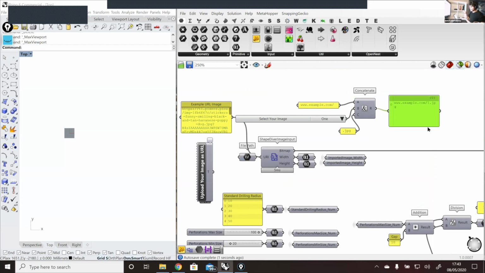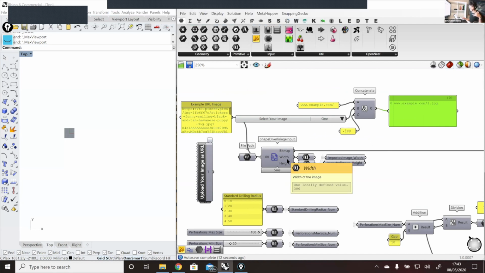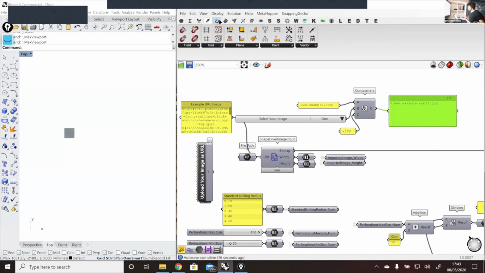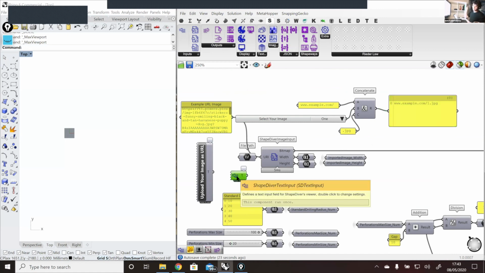So this should be an existing URL where you have your image, and then that can come here and be downloaded by our component, and then you can continue with the process if you are going to process this. But you could also do the second option, that is you actually have a text input, the one that we show here, and then in this text input you can input directly the links that you want to get. And in that way you can connect all your database with whatever amount of images that you have.